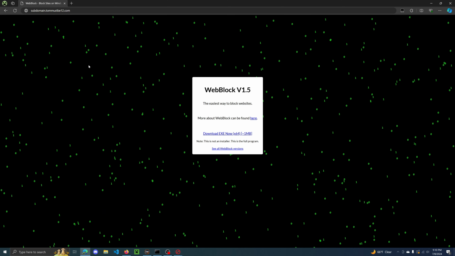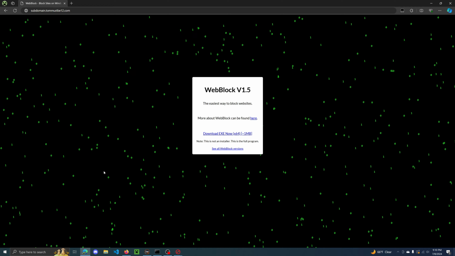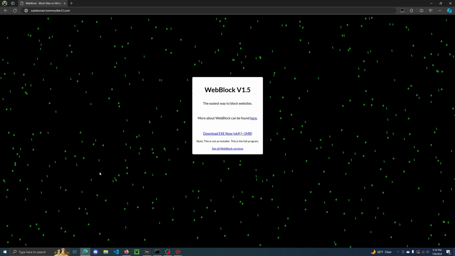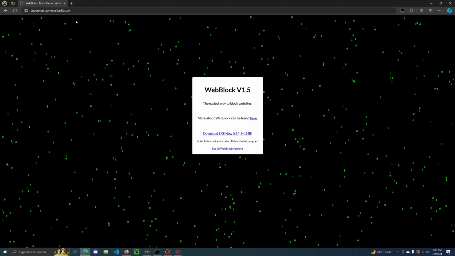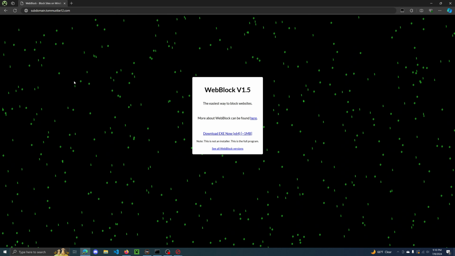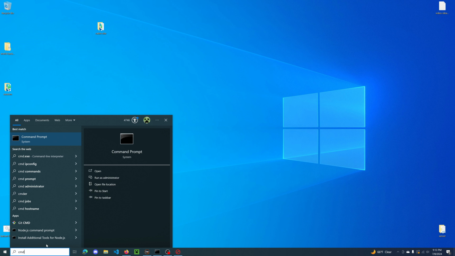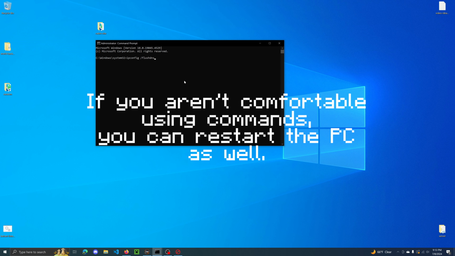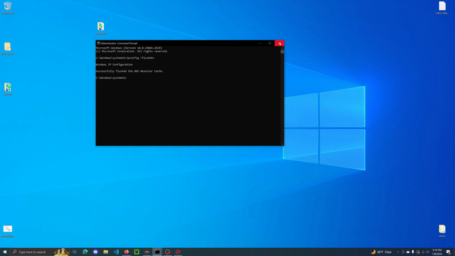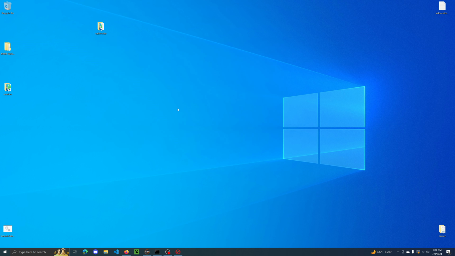But finally, you're wondering if this actually works. Before you can test it, you can't just go to it, because there's a possibility it hasn't refreshed its magic. So you're going to want to run command prompt as administrator, because it needs special privileges to run this command. And we can do ipconfig /flushdns. This flushes the DNS resolver cache. So, boom, we got that done. Now you can close out of this.